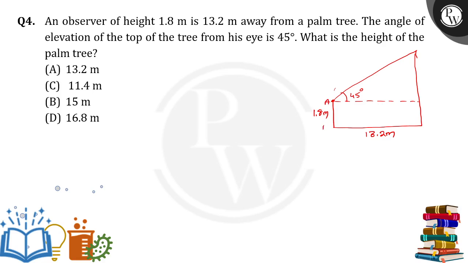So now AB is the height of the person, height of the observer. And CD is the height of the palm tree. And AE is the line drawn parallel to BD, which is nothing but the horizontal. So since palm tree will stand vertically like CD is perpendicular to BD, then AE is also perpendicular to BD.